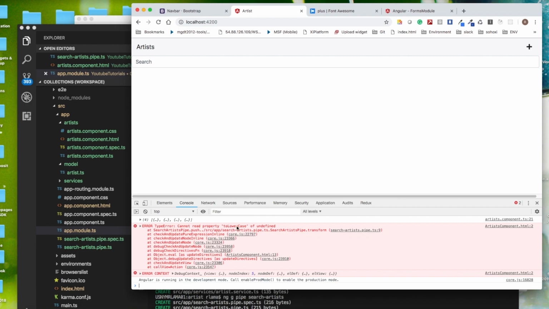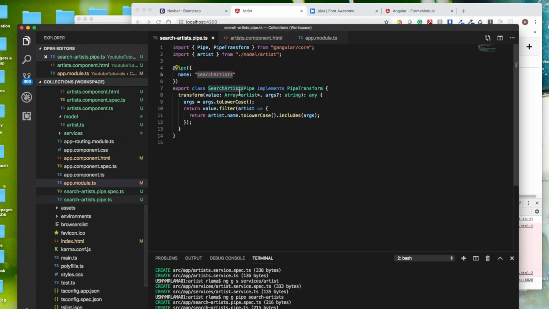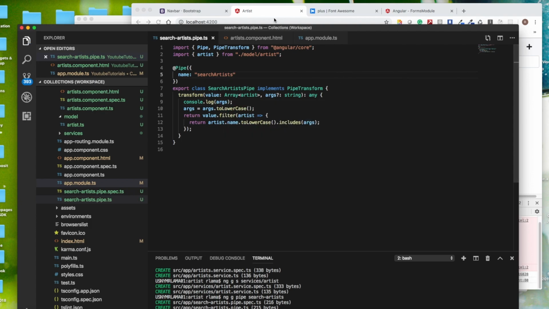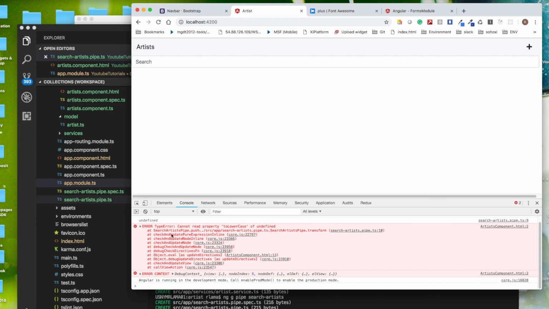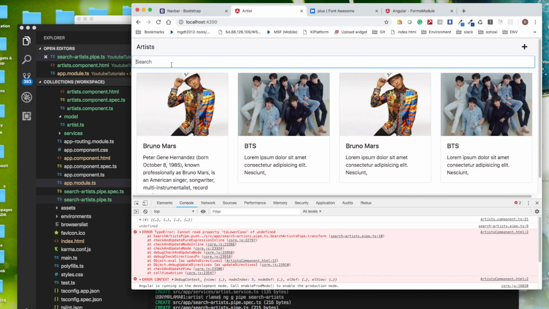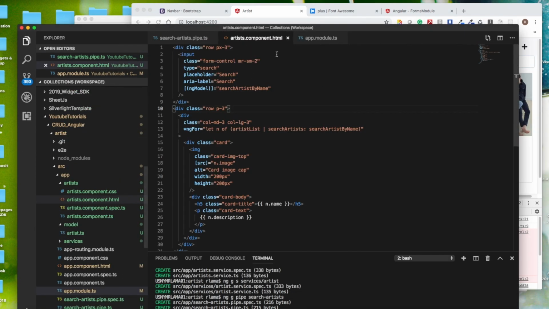So it's cannot read the property toLowerCase, so it's undefined. Okay, so on artist, this looks like this is undefined somehow. Why is this undefined? So let's see. Let's see why args is undefined. So let's save this guy. Yep, that's undefined. Now I can see. Oh, because it. Okay, got it. It's undefined.